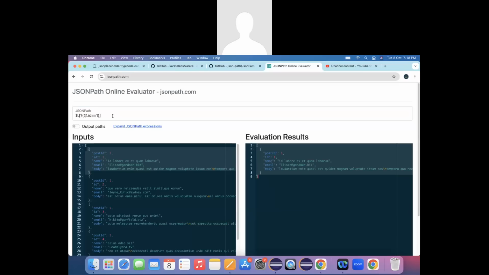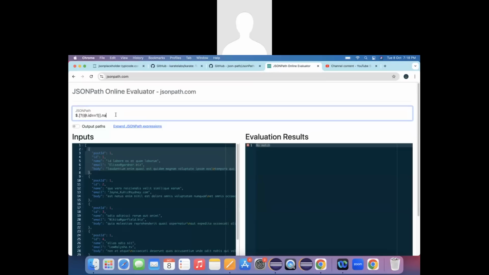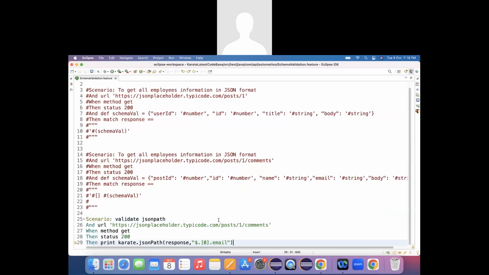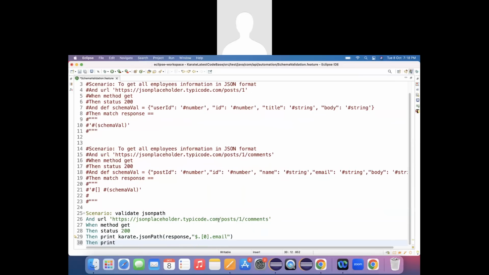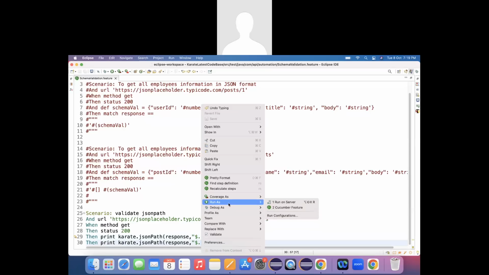And on top of it, for this particular entry I want to get a name. So dot name. This is the one that gets that particular name. Copy this particular syntax, come back here, and then print karate.jsonPath, apply this on the response and put this expression in double quotes. So this is retrieving. In the previous example, we directly used a dot and a node, and in this example we are just using an expression and retrieving that particular information.